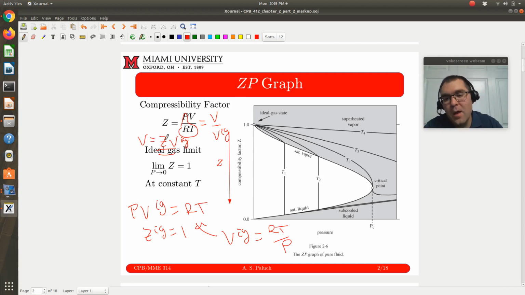Okay, and so if I can calculate Z, then I can readily calculate V using my ideal gas equation of state. V ideal gas is just RT over P. So if I put all my focus in calculating Z, V ideal gas is something that can be readily calculated. And so if I need to calculate molar volume for a given temperature and pressure, if I can calculate Z, I can readily calculate V ideal gas, and I have V.